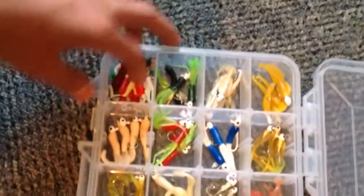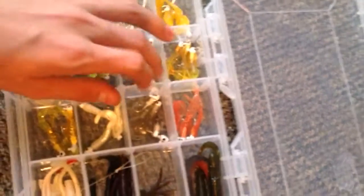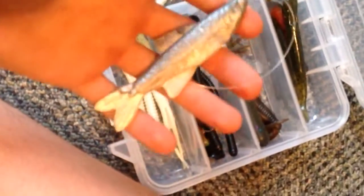I got all these gummy lures — these are all tubes that have jig heads. There you go — I have jig heads that go through tubes. I got them through the frog things, through these worm things. I got a weedless hook in there that I found, a few gummies. I caught a big ol' pickerel on this — caught a two-foot-long pickerel on this. It hit the water and the pickerel went straight for it, it went quick. Then I got those white worms, and then I got much more impressive stuff on the other side.